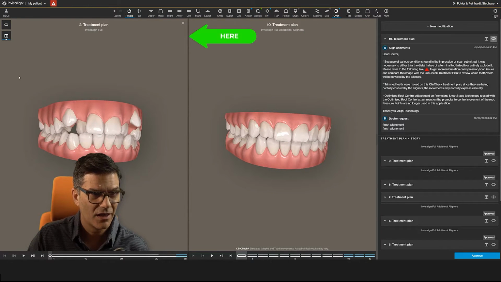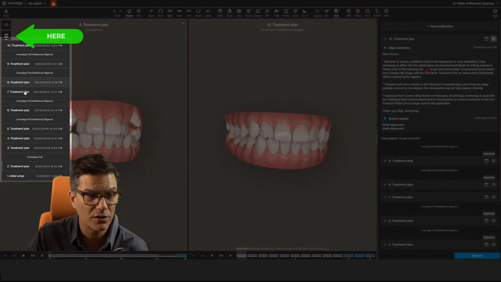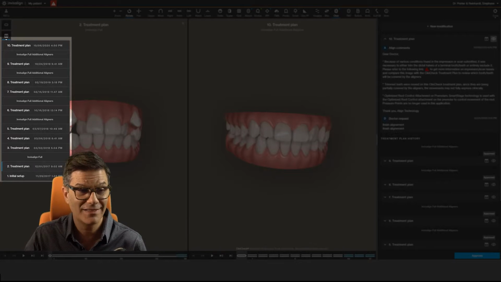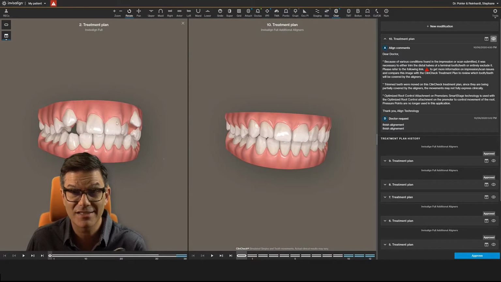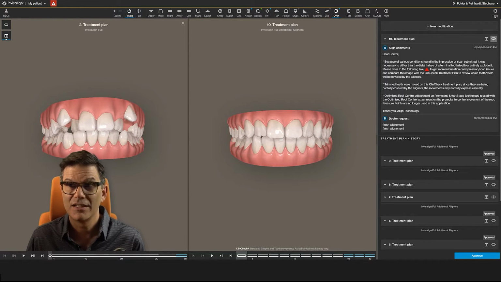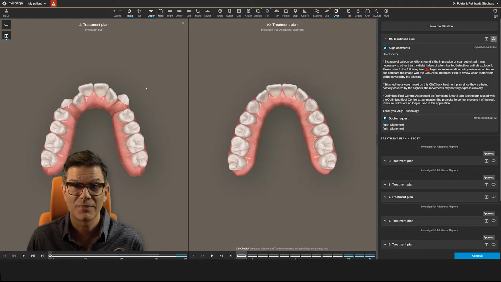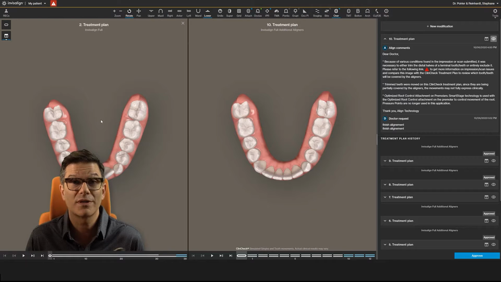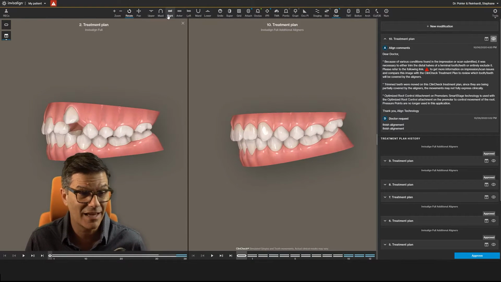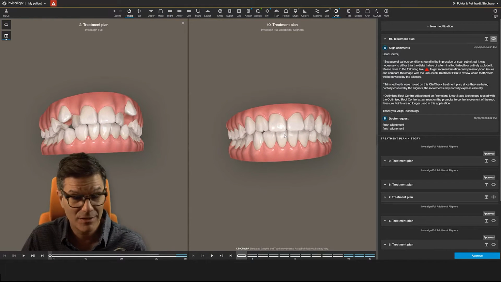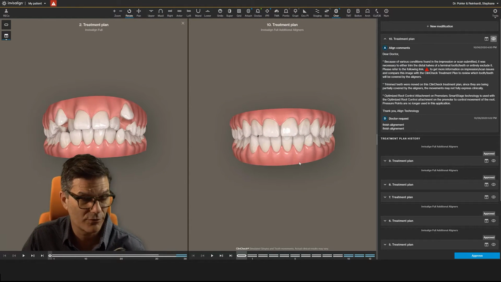I could compare here. When I click here, I have all the treatment plans since when we start. So everything is there. All the modifications that we made, everything is always available. It's saved, it's in the cloud, so you will never lose anything. Let's say you have a patient, you're not sure if you want to do IPR or an extraction of a lower incisor. Well, you can do both. Everything will be there, always accessible, anywhere with any computer or tablet or phone now.